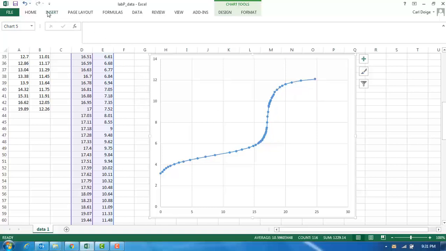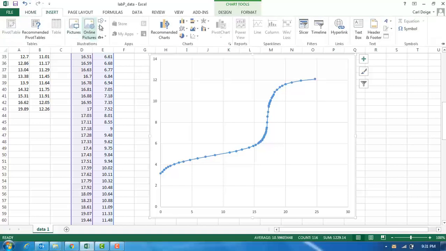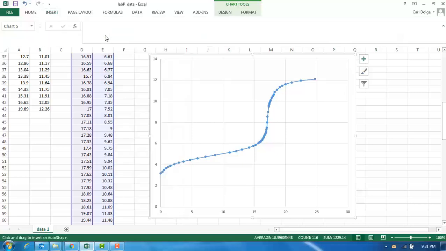So to do this, I'm going to come here to insert and then over here a small icon that shows shapes. I'm going to select the line shape. So at first here I'm going to draw the very best line that's going to match the slope of my graph after the drastic change in pH. Let's see if this works. Yeah, it looks pretty good. Okay, and I want to run it a little bit over this way. Okay, so I'm trying to line up my lines, essentially as the graph is flattened out.